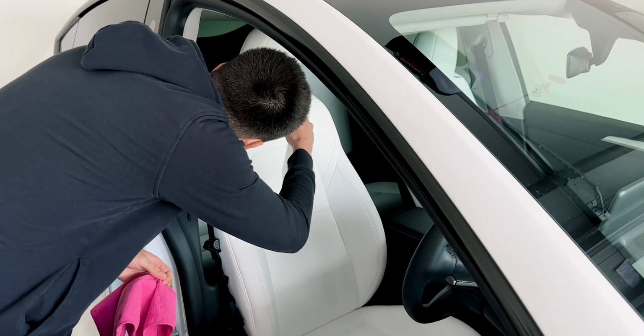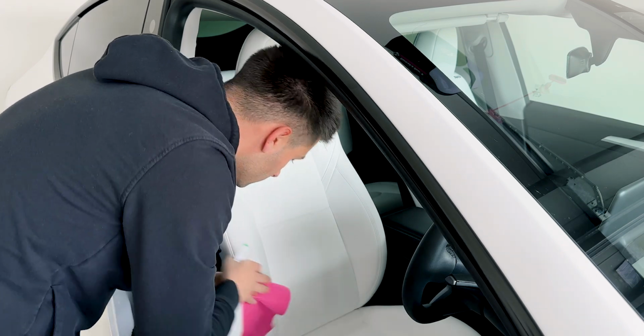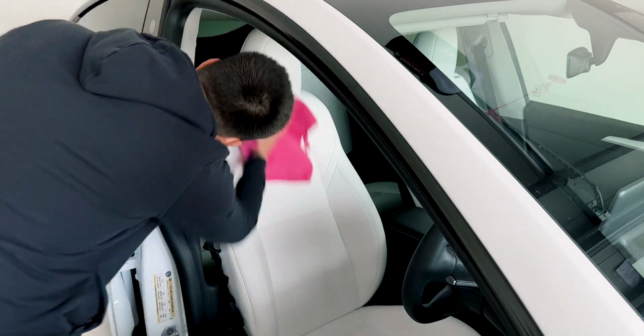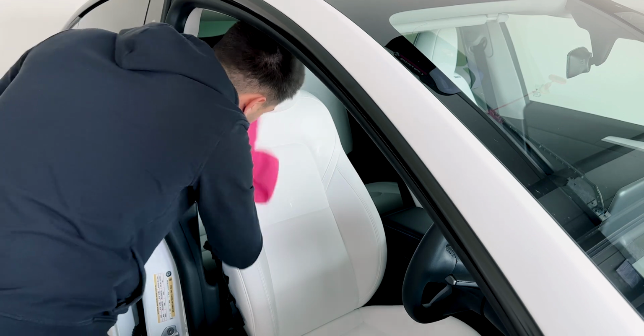When you're ready, simply spray a few squirts from the bottle of the Castile soap all over the seats, and make sure you spray 1 or 2 squirts on the actual cloth itself. Now, I recommend microfiber cloth because they're always just that little bit better and a little bit softer.